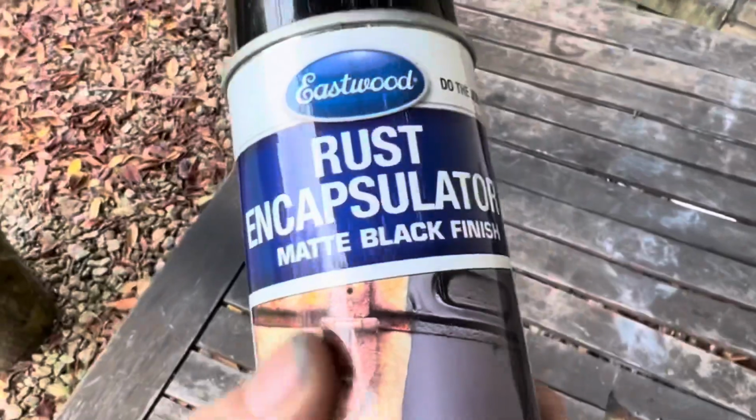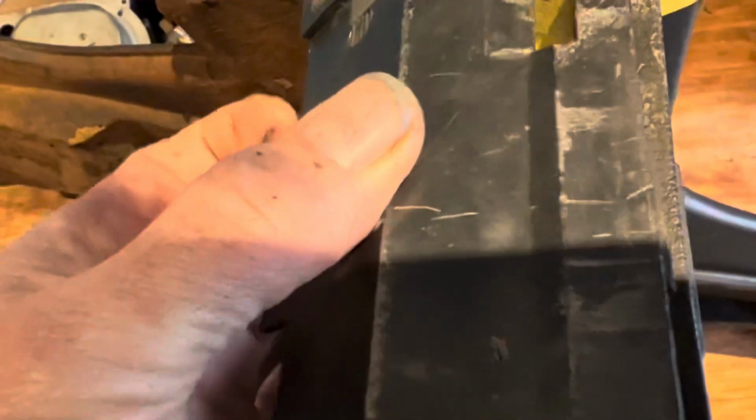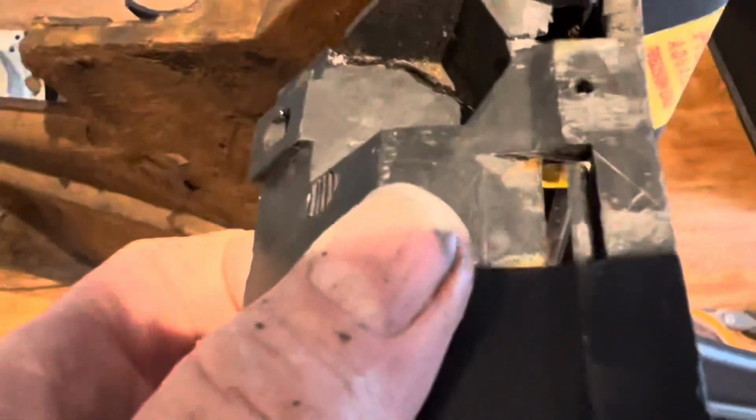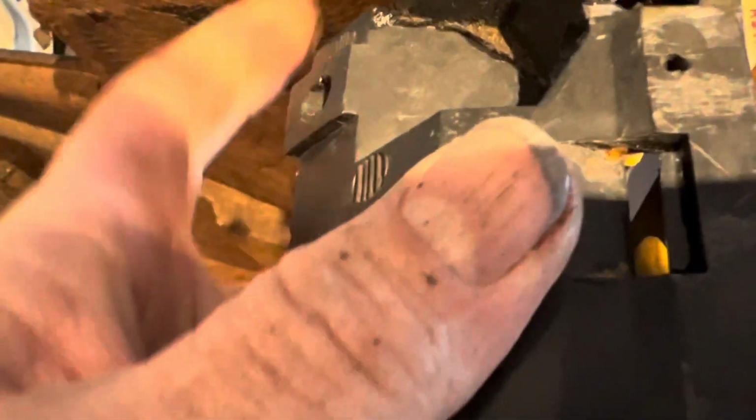Took an awful long time to mask that up, but we're just about ready now to go over that with some rust encapsulator, and then we'll top coat it with extreme chassis black. We're just going to finish this off by gluing in the cracked plastic. It's not ideal, but as I often say, you can only work with what you've got.